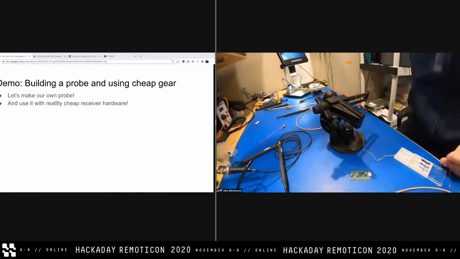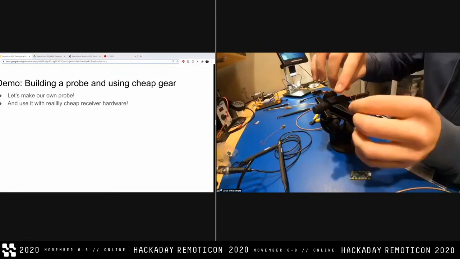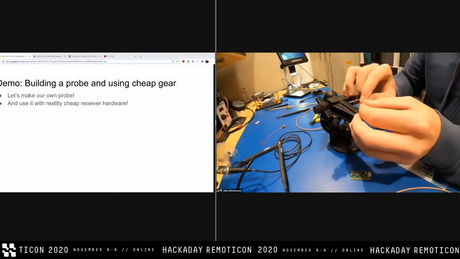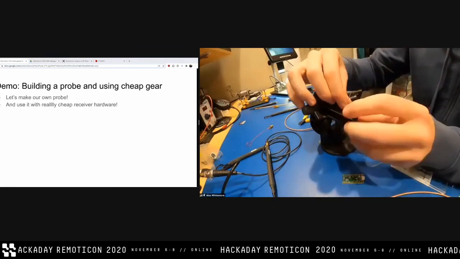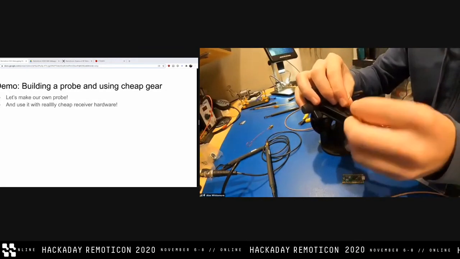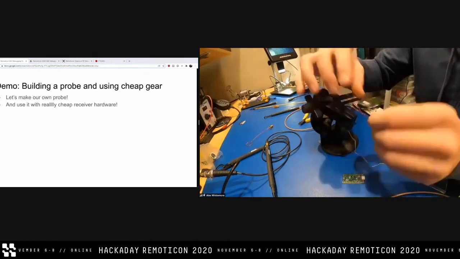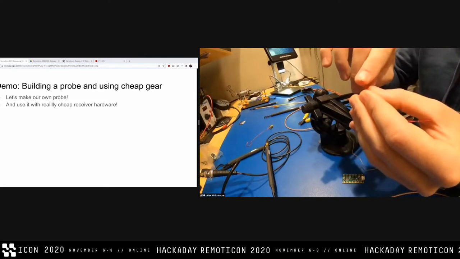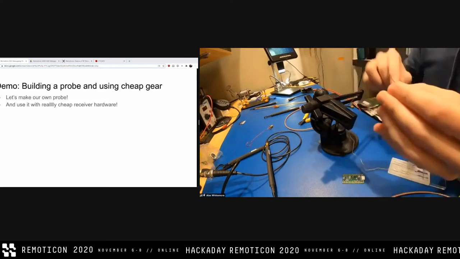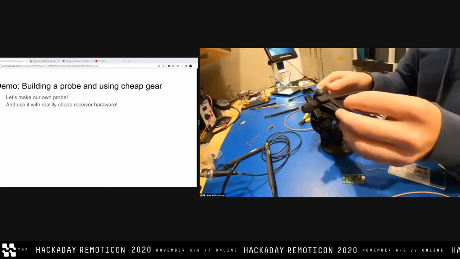Let's clip off a bit of wire, and literally this is all there is to it. One wrap of wire, pull it nice and tight, and start twisting. And we'll see, this probe is not great because there's a big open loop of wire next to the active tip. Try to tighten that up, but really that is all there is to it.